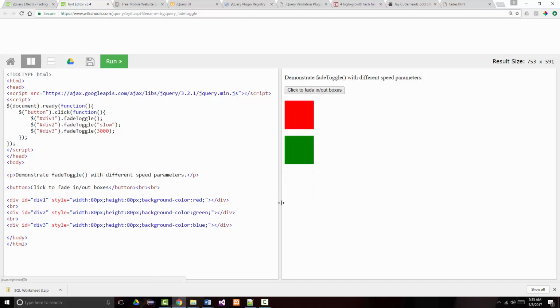and they're back. What you can run into a little bit of a problem with this is I'm going to click it so that it fades out, but then I'm going to click it again. See that? So sometimes kind of weird stuff can happen with timing issues. All right.